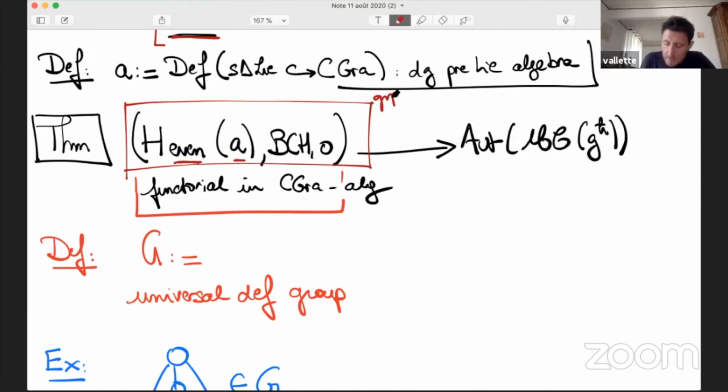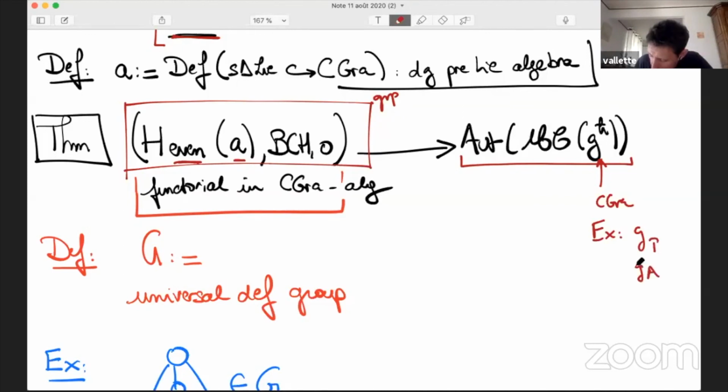Okay, fair enough. Bon. This group, actually, when you use the methods of Merkulov and Willwacher, you can show that it produces universal formulas for, what do you have on the right-hand side? You take any Sigra algebra. Of course, the Sigra algebra I have in mind is the one associated to a modular operad, or my beloved one, which encodes homotopy coefficients. Curly MC stands for the moduli space of gauge equivalent Maurer-Cartan elements. And then what this says is that you have a morphism of groups from the left to the right. That is, you have a universal action of this H even A on gauge equivalence classes of Maurer-Cartan elements of a Sigra algebra. Okay. Bon.